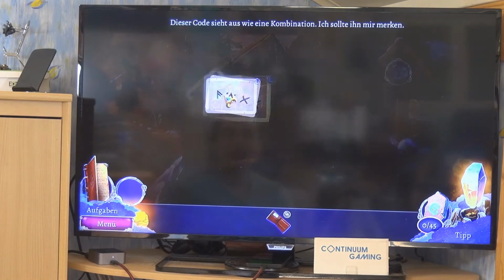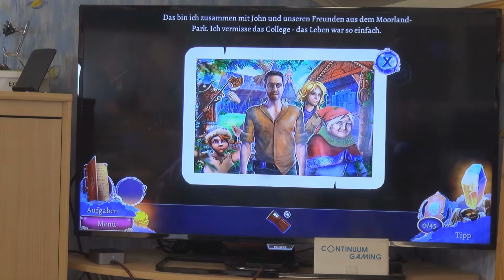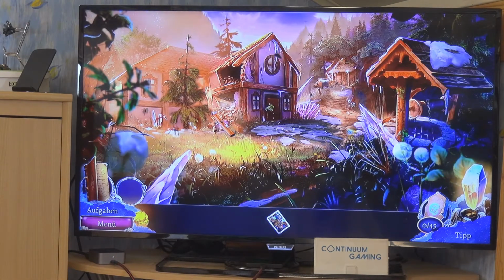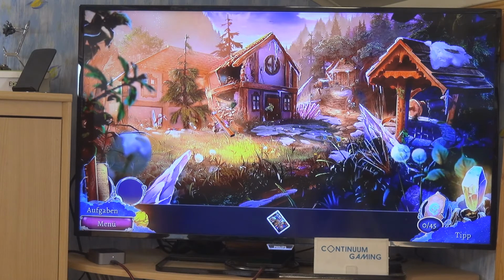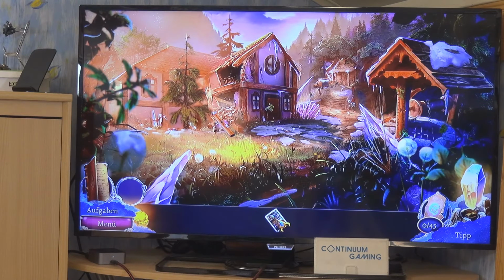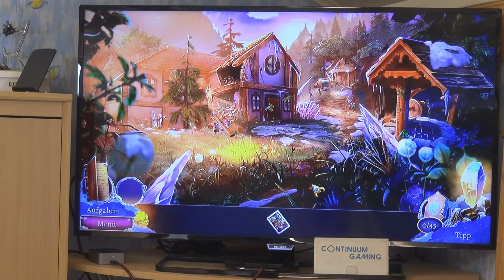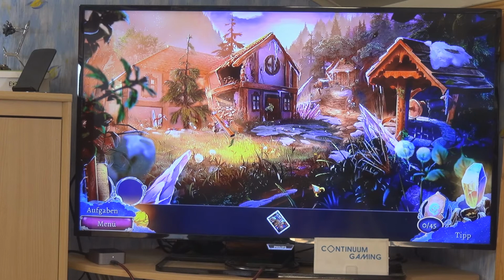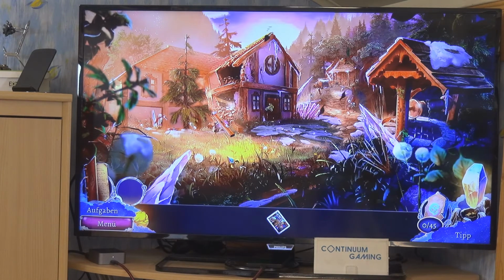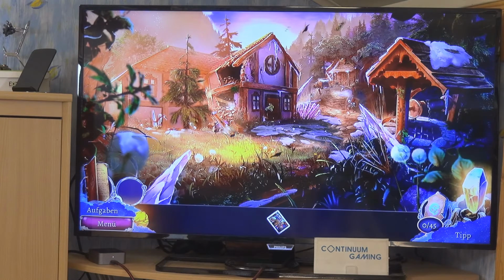So let's take the pocket from John in this case, and have a look at that. We got this kind of image out of it, and some kind of a little notice, and this notice is going to help us later on. I already know that. But let's have a look at what we can do for this creature here.